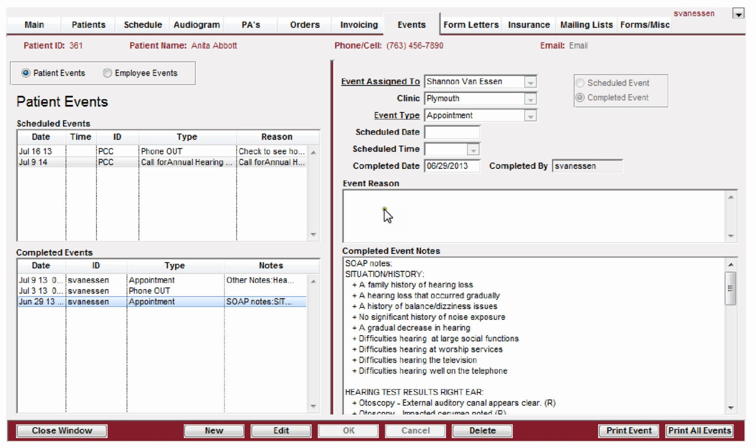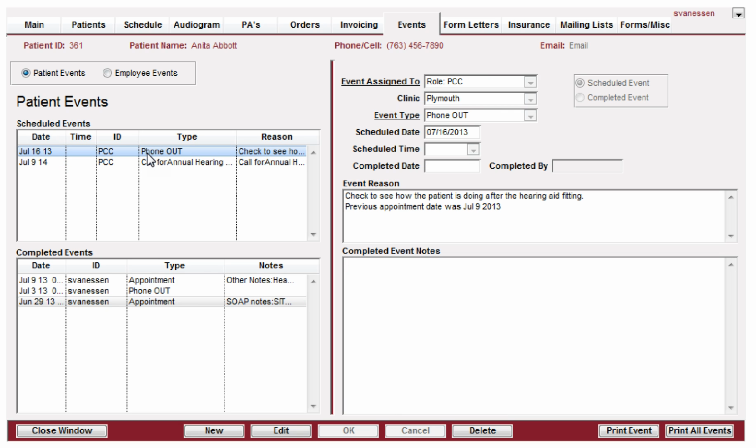And so on the events tab, you can complete events. In this case, we have a scheduled event that's due on July 16. This might be a little bit ahead of time because we just met with the patient today. As of July 9th, we just met with them, and that's the date of this recording.